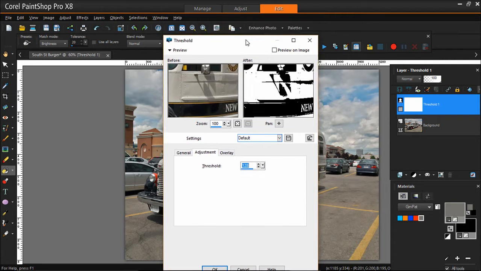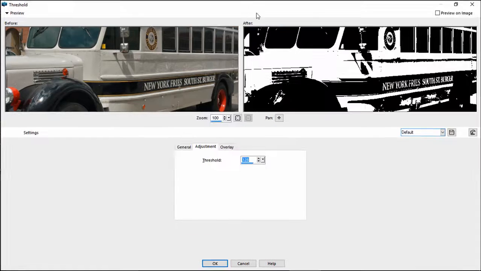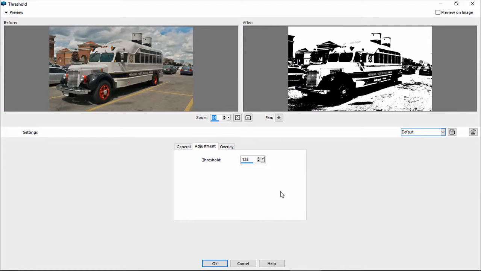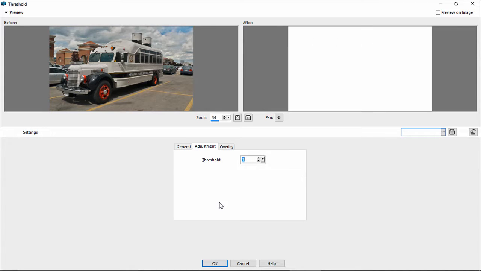Well, I'm sure it's got other purposes, and maybe we'll see them at some point, but right now this is what it is. Okay, I got the threshold layer, and that's our zoom, 34%. Actually, that's kind of a cool picture if you just went with that. You know, it's kind of neat. What I wanted to do is take this threshold, which is at 128, which happens to be middle gray, and take it right down to 0.